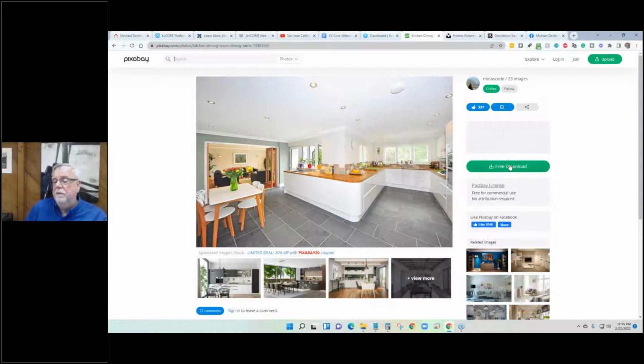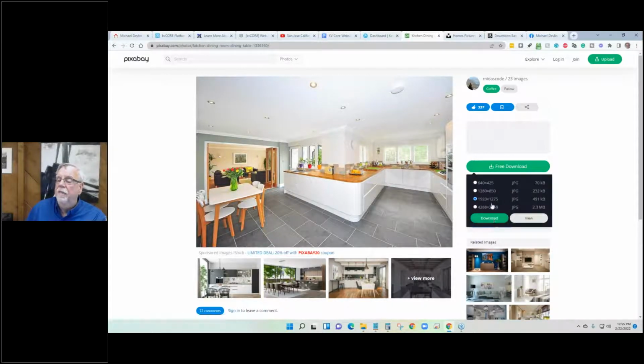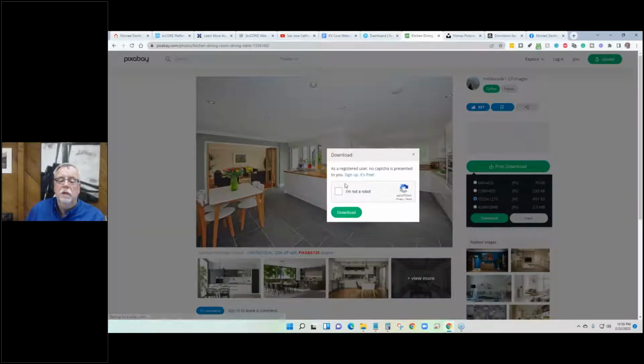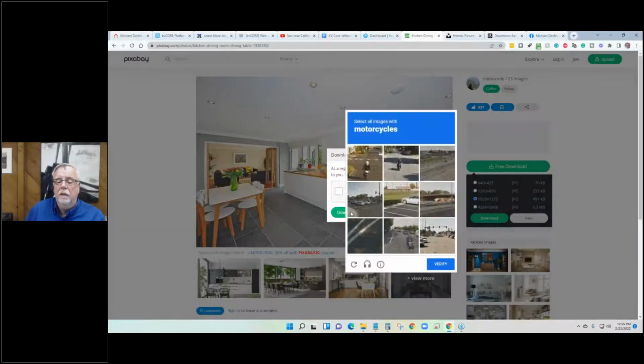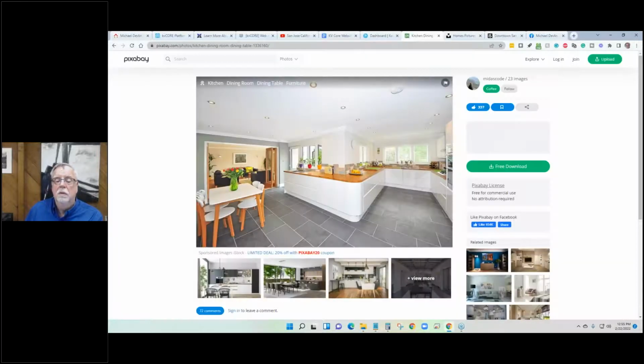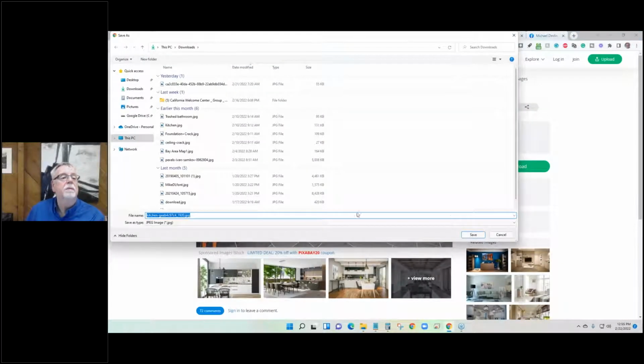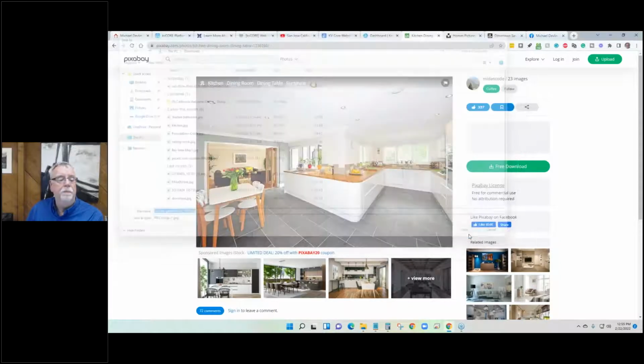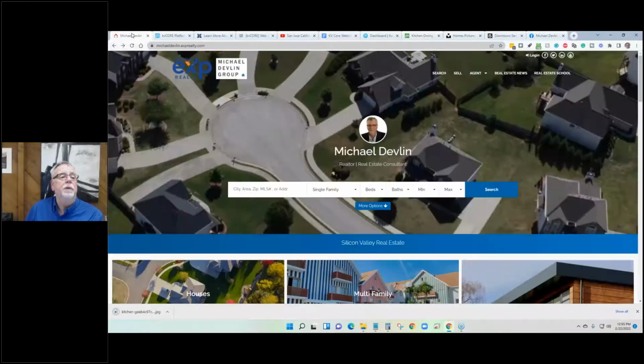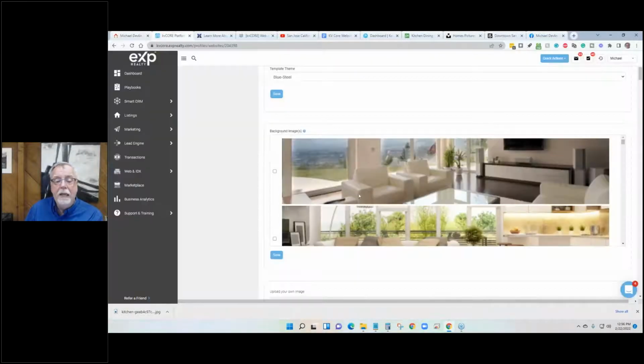And so I'm going to click on free download, and they give us what the dimensions are. That one is actually fairly close. That looks like one, that looks like one, that looks like one. And I hope I got them all, and cool. And so it's going to let me download the picture, and I'm going to go back here.